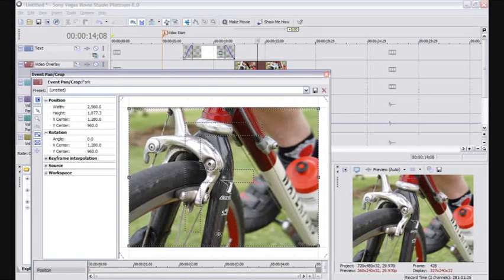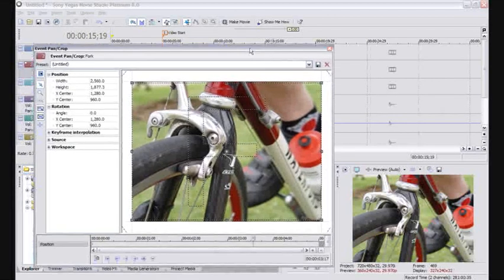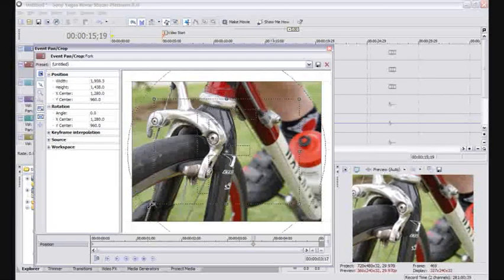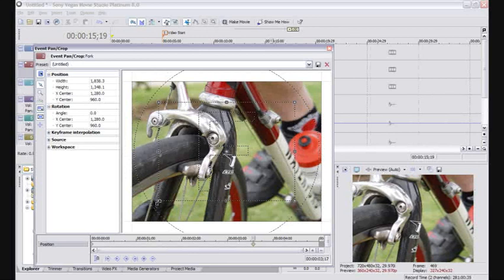Click about 3/4 of the way down the keyframe controller area timeline in the Event Pan Crop window. Click the Create Keyframe button to add a new keyframe at the cursor location. This new keyframe keeps the exact characteristics of the original keyframe, but we can change them. Drag the position handle in the lower left-hand corner of the position box up and to the right. As you do, you see in the video preview window that you are zooming in on the image.